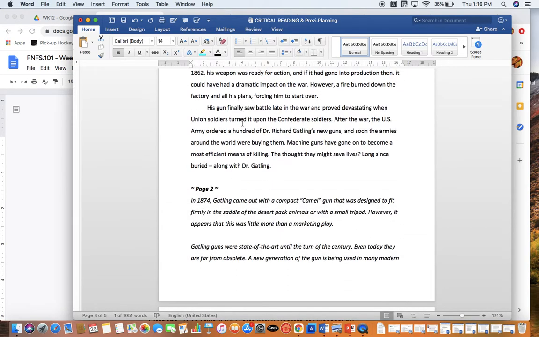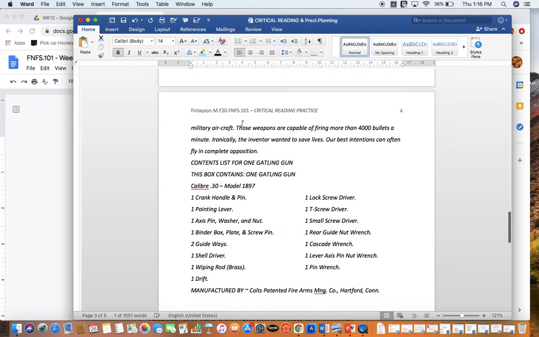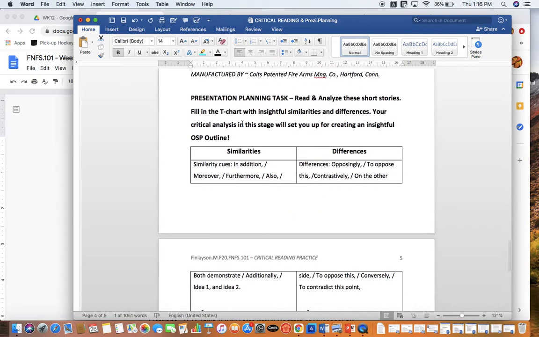Once you read both of those, you can use your annotation skills to highlight key points. In particular, you're looking for similarities and differences today. So that's where the connection point is. You're going to take your reading and translate it into a presentation. Just the planning aspect. You don't have to present today, but you're showing me that you can use your creative thinking and all of the skills we've built over the course of the last 12 weeks.